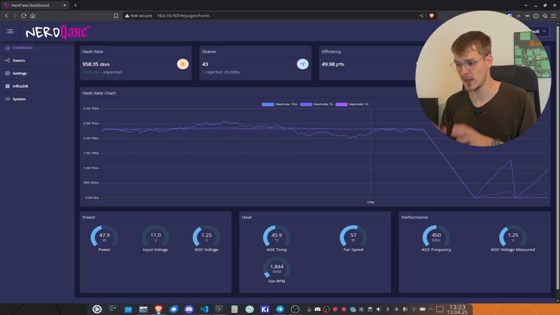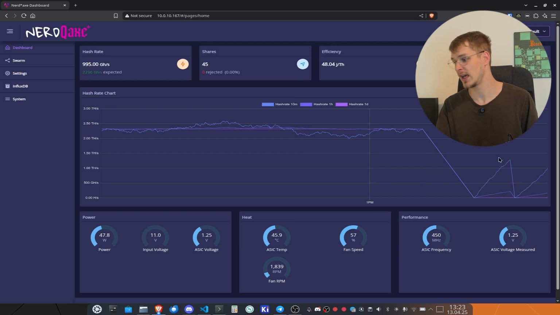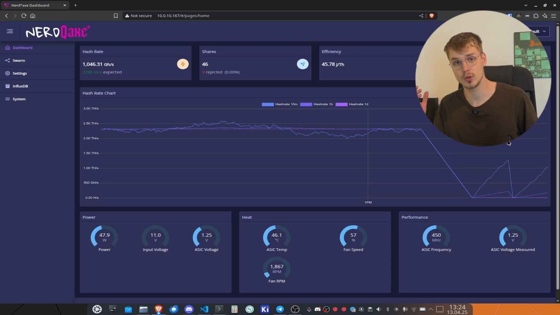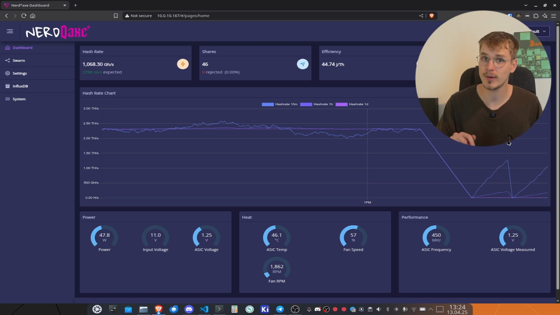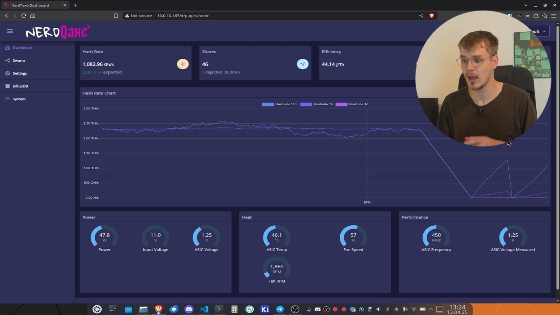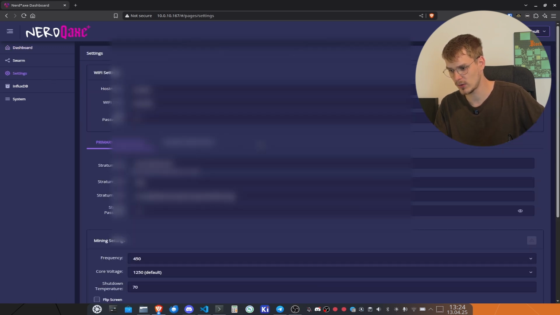So now we are on the web page of the NerdQX Plus in this example. You do see it is currently ramping up, but that's totally fine. I just rebooted it because I was taking place over here to make sure to explain it to you and how to do it. So the dashboard itself looks kind of new, kind of different. If you do not have this dashboard already, you're probably running on an older version of the NerdX firmware, which is a derivative of the Bitaxe firmware, and it is specifically designed to run on these devices. So what we want to do here today is take a look into settings and how to do it here.